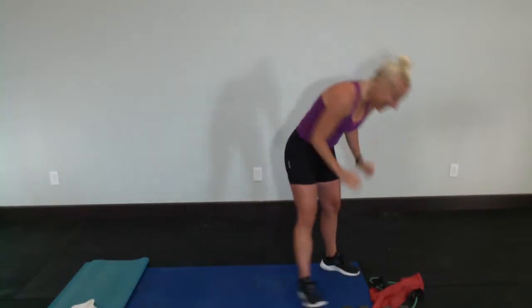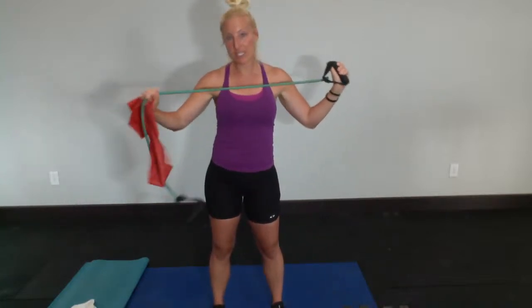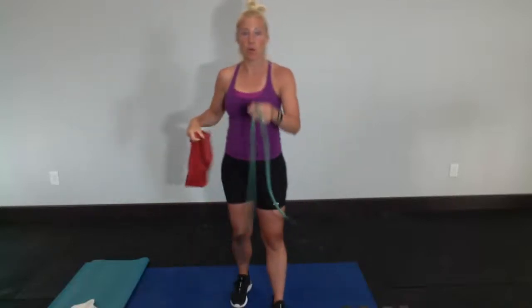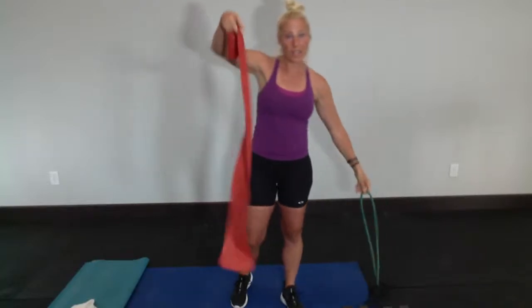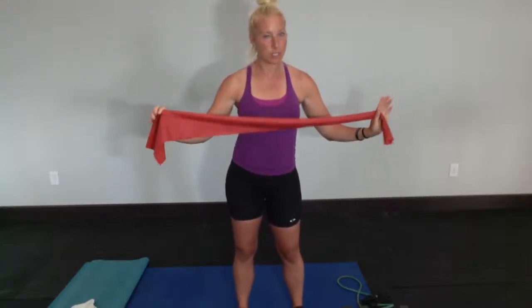And I'm just going to show you some fun things to incorporate a straight resistance band into a few of the moves. You do not need this to do the class today, okay? So if you have a straight resistance band, one that looks like this with the handles, or even one that just looks like this, grab that if you can find that. But this is just going to be incorporated into a few of the moves. It's not going to be mandatory. I just want to show you some fun stuff with this added in, okay? So straight band, heavy weights.